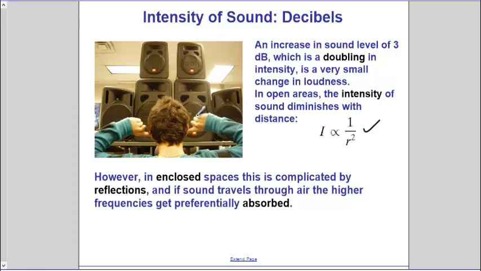So when you're close to these sound sources, they're very loud. And so enclosed areas are dangerous where there's loud music, because not only are you close to it, so you're getting a very intense sound, but you're dealing with the reflections of the sound too. Preserve your hearing at any cost.